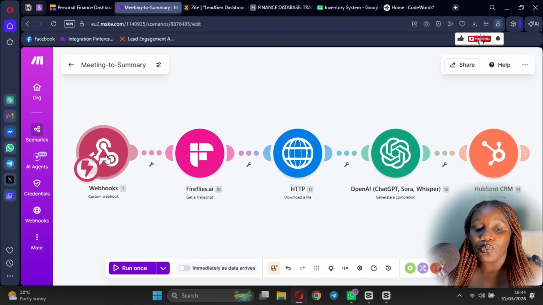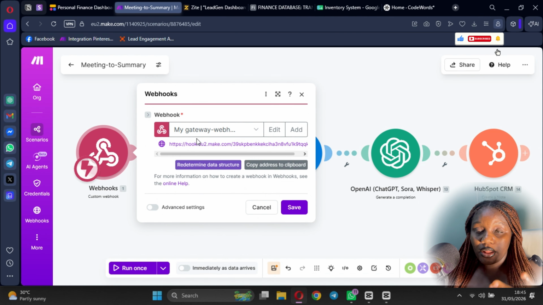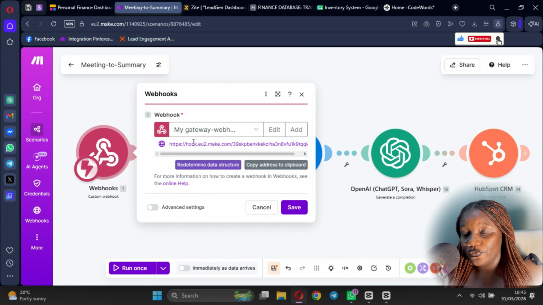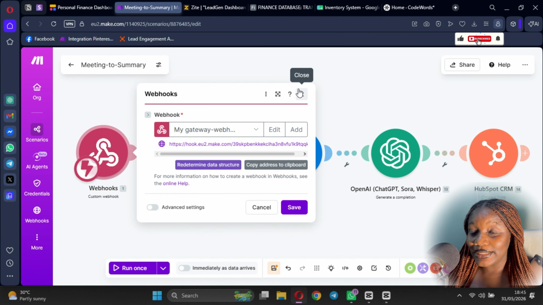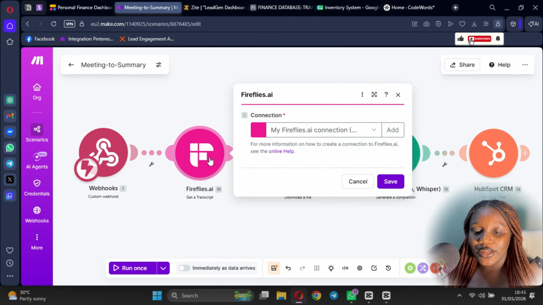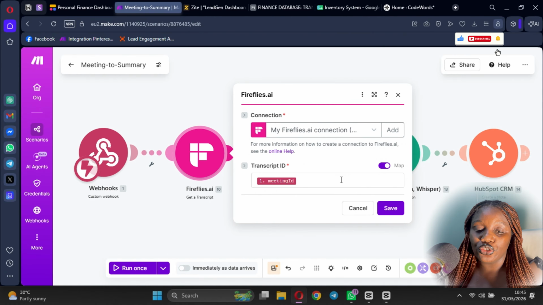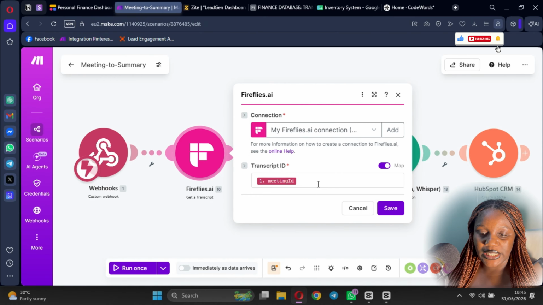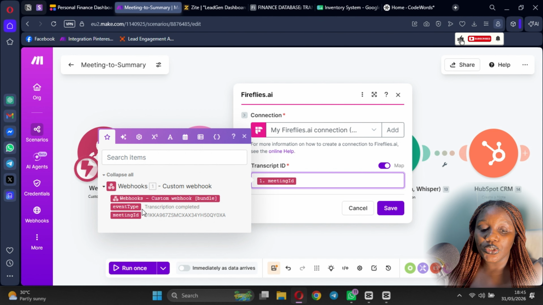And I have a video where I break down how to create a webhook connection on Fireflies, and I might tag that in the description, so it will be easier for you to get your hands on it. Once you get that, the next thing you want to do is get a transcript. Once it returns the webhook, it doesn't really return anything else, only the meeting ID. As you can see, these are the only 2 things that it returns from the webhook.